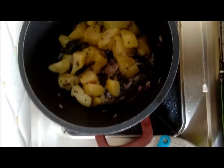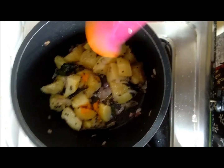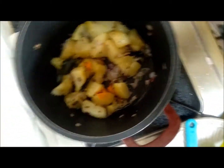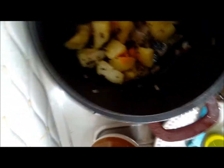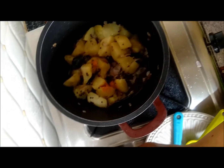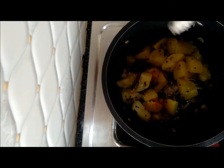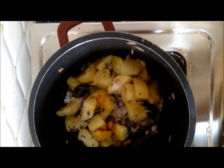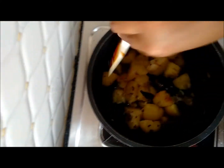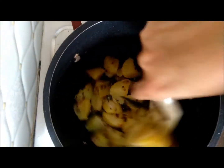Okay. Then I'm going to add salt. Sorry, a pinch of turmeric. And I'm also going to add salt to it. Okay, I think this is about right. I eat very little salt. So again, give it a stir so that all the flavors are infused.